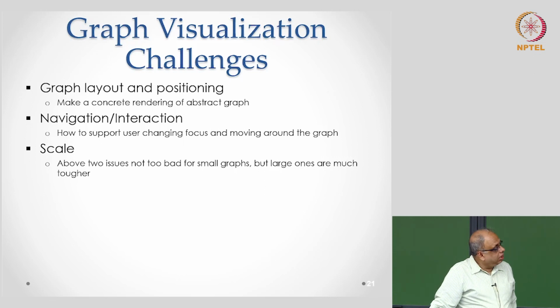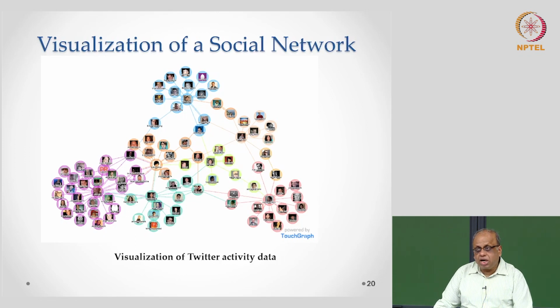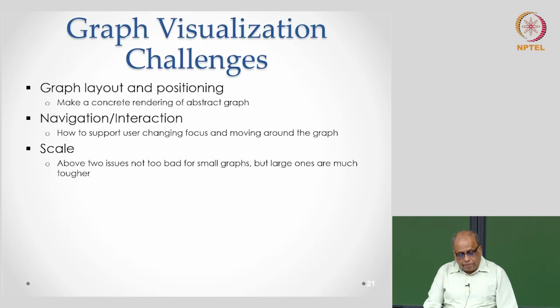So we had talked about challenges of information visualization. Graph visualization has some of those challenges. The first challenge in graph visualization is the graph layout. For example, here we had laid out the graph in such a way that the clusters were easy to form. So how do you form this kind of layout? What algorithms will you use for that? Graph layout and positioning is a big problem. People have been studying this problem for multiple years, and there have been a lot of research papers written on how you lay out a graph.